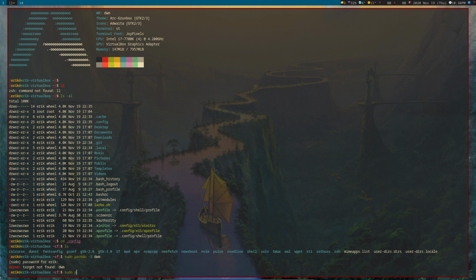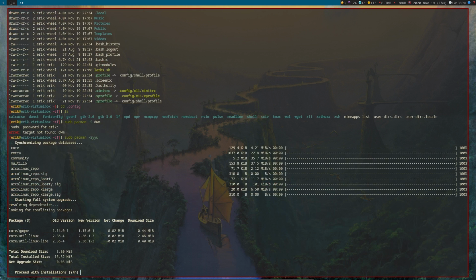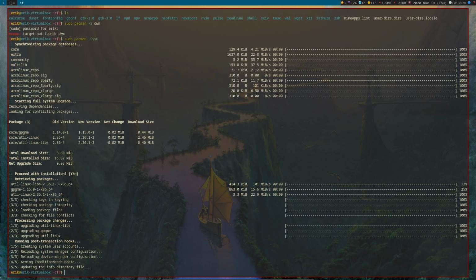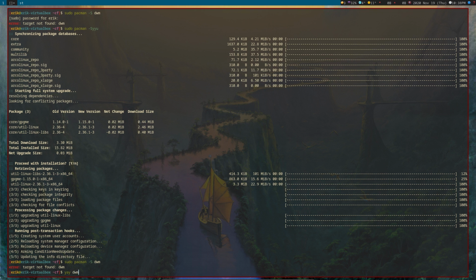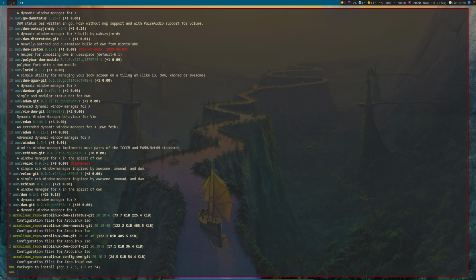Okay. Sudo pacman -Syyuu. Okay, that's working. And now you're telling me that -S dwm doesn't work, which is still coming from AUR, right? Yay, WM. And we have our configuration, they're all there, and this is DWM.